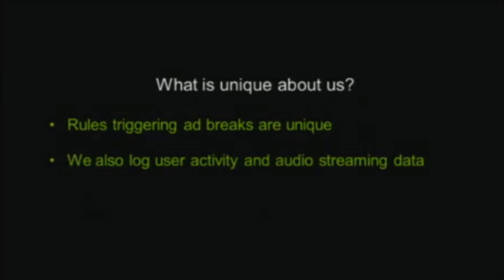The problem I'm talking about is not necessarily unique, because there are a bunch of ad tech companies out there who've solved this problem in the past. But there are a few things which are unique about our platform which do not enable us to get an off-the-shelf solution and use it directly. One is the way we trigger ad breaks on our platform. The audio ads themselves are not very common in the industry, the way we have them on our platform, and they're pretty important for us because they're native to our platform, we being a music platform. The rules that trigger those ad breaks are pretty unique, so we really need to capture that kind of logic in our forecasting system to predict how many ad impressions we have.